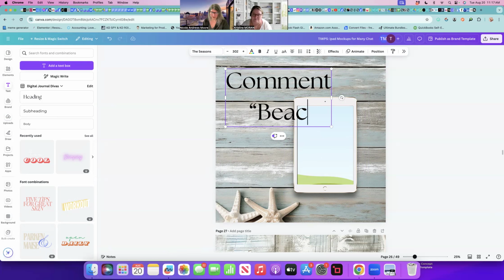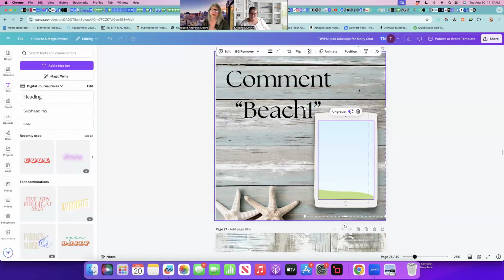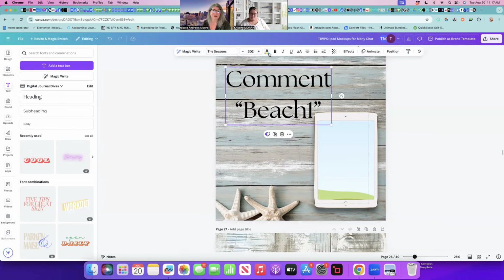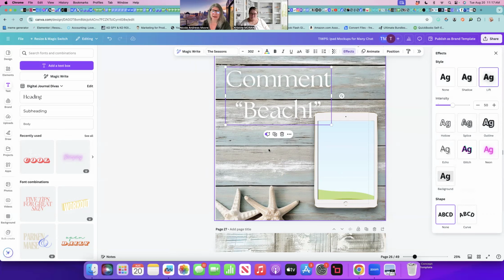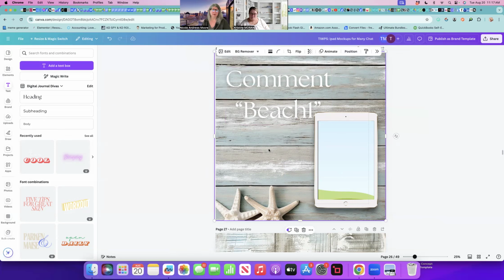Comment beach one. If it's like a beach series or whatever, then you could do something like that very, very easily. And this is nice big letters, so it will be easy to read. And then you have that set up in your automation.